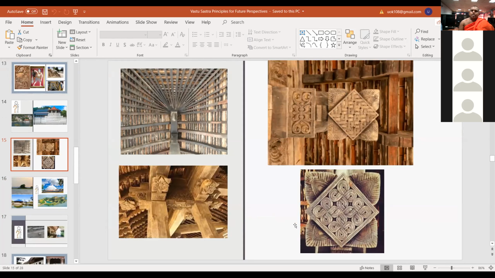Moving on to the next slide, I would like to talk more about the technology, the creativity and the sustainability we can see among the ancient constructions in Sri Lanka. These four pictures I took from the Embekke Devalaya, which belongs to the Gampola period in Sri Lanka. When we consider the wooden creations, I think they are more than 1,000 years old. So they are still preserved. You can still see these creations if you go to Embekke Devalaya.